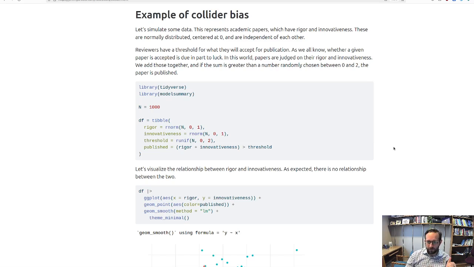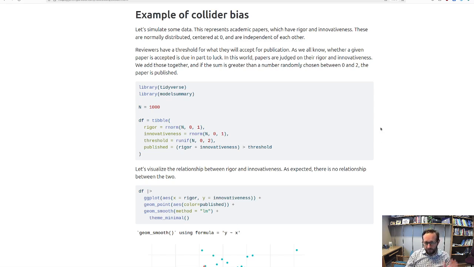In this world, we might think that what we want to do is not be biased by whether something's published. There's this model in the social sciences that some of us have in our head that the more things you can control for, the better. That if you have a variable that's related to either your outcome of interest or your independent variables, you should just include it, and it can't hurt. Well, collider bias is a great example of why that is wrong or can be wrong.